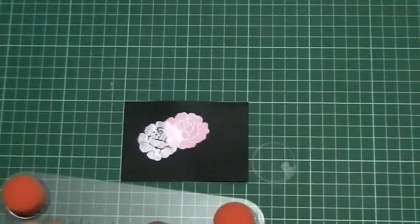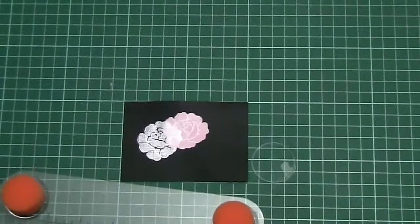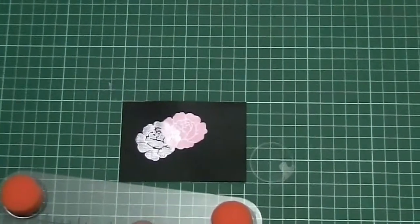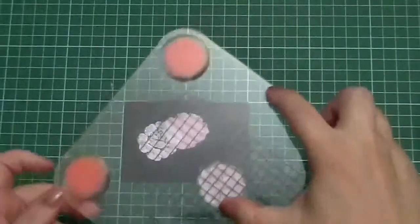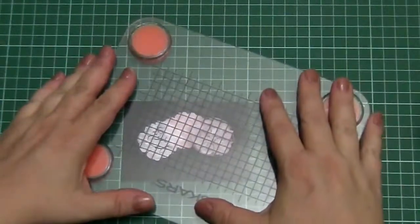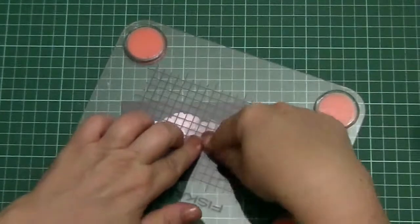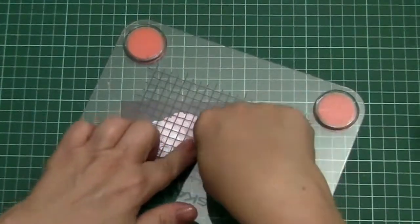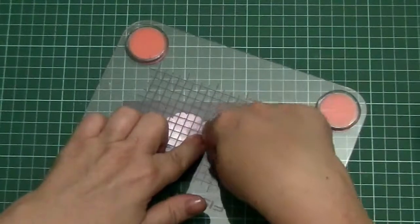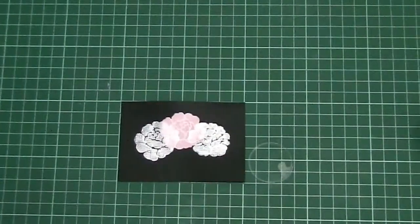And taking my next stamp, I'll stamp on this side, and then I'll make sure that those two stamps are dry before masking them as well. Once again, press in the area where the mask is, making contact. You don't want to press so much though that the stamp splotches out the side. A bit like that. But I'll let that dry properly, and then we'll go on to the next bit.